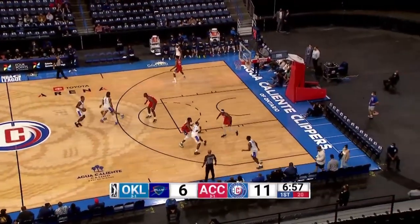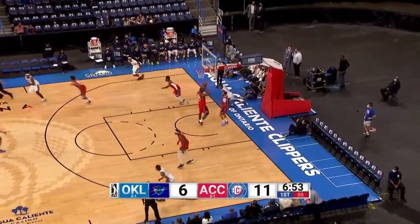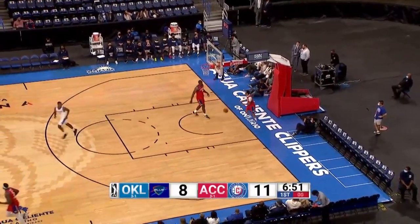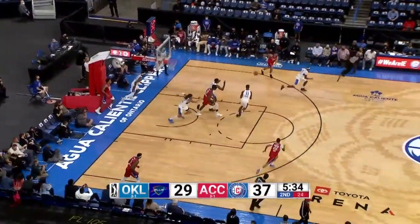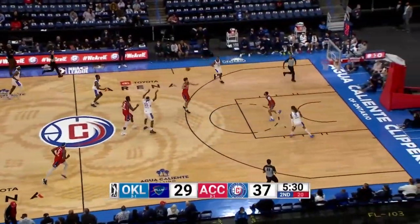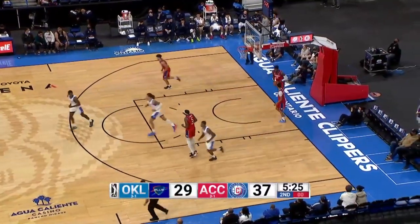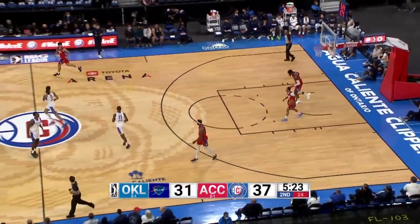It looked true as can be, and I love it. So we're going to see who can get caliente tonight. Nice first step to get to the cup, couldn't get that one to go down, but that was a great first step — that was a play almost Clippers basketball, but OKC was able to pull it back in. Great pass, great interior play as Wilson benefits and gets two.